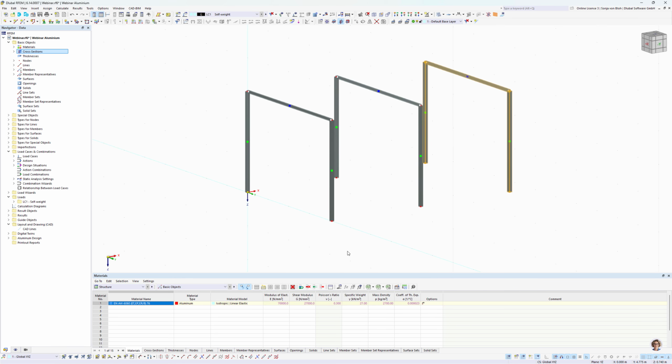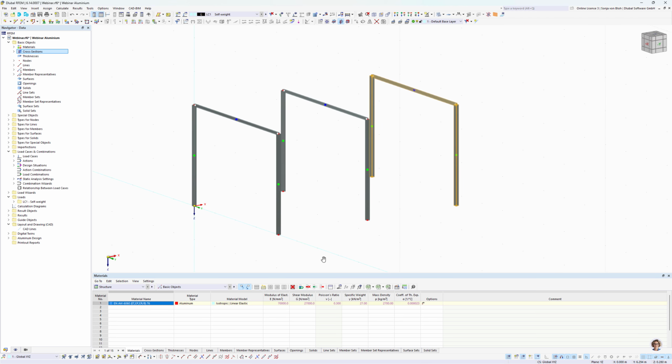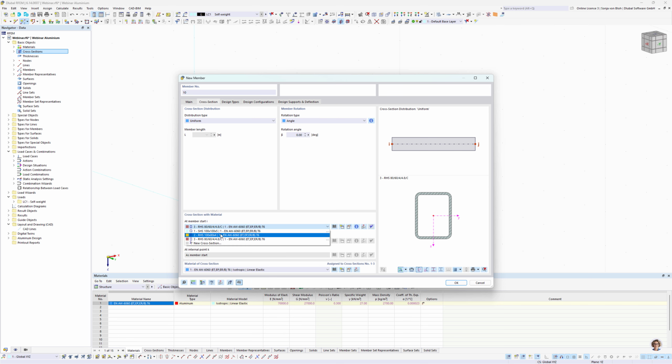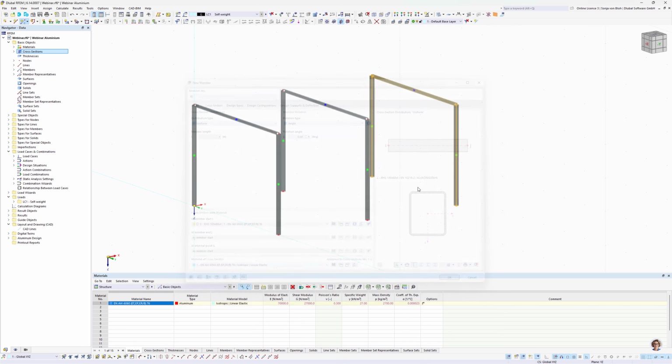And next I create the longitudinal beams as a beam member, but without hinges and with cross-section number 2.